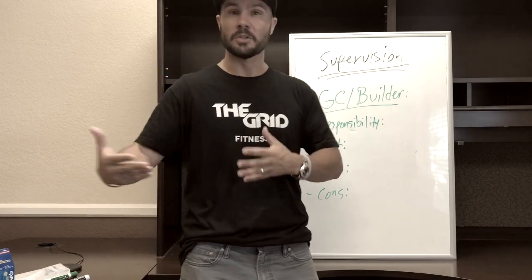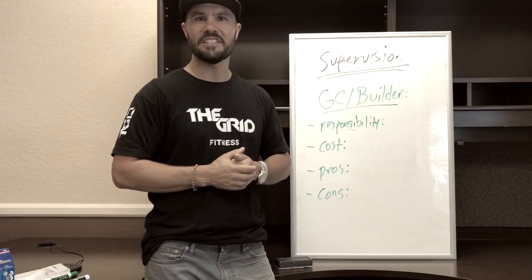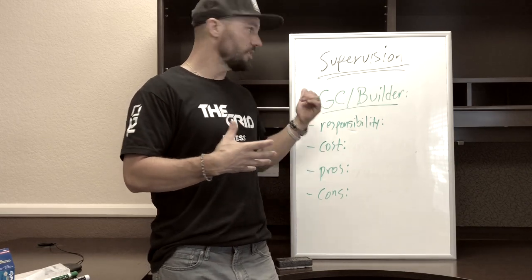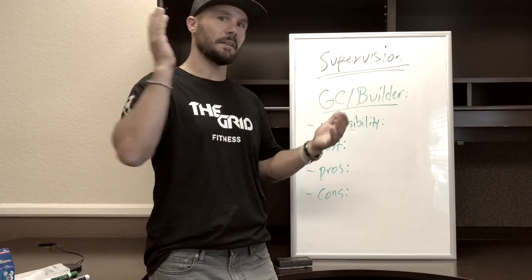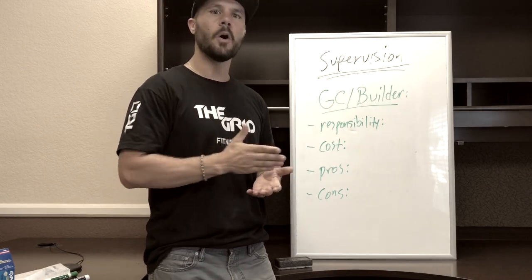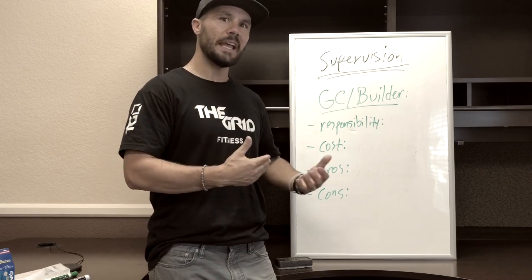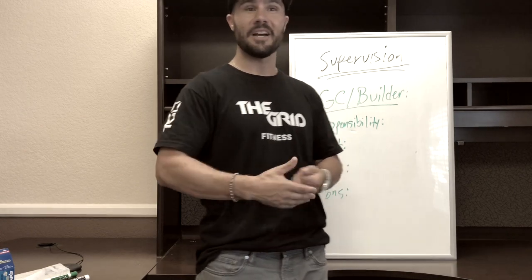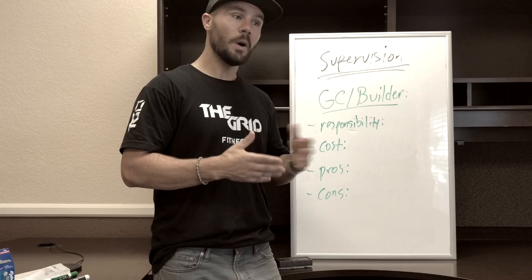You also don't learn what the real cost of things are because the builder or the GC is gathering all that, they're doing all of that. Typically, the general or the builder will give you a lump sum price for the whole project. You say, great, go with it, and you don't really know what each line item costs. To me, that's a real negative because when you're bidding projects or you're doing your repair estimates on houses that you're running your formula, your analysis, you want to know what things cost.